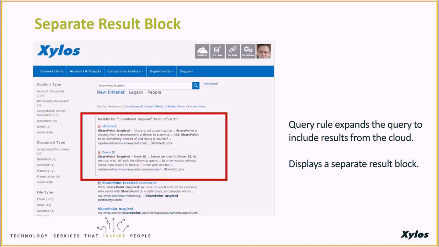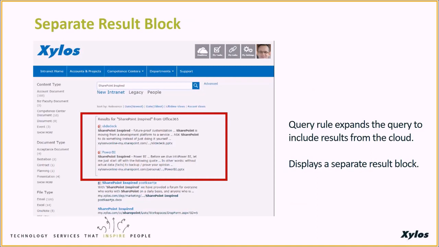Of course, if you're using a proxy to connect to the internet, you might need some additional tweaking, but it's not that hard. It's also one way, so that's no problem. If you issue a search query, in this case SharePoint Inspired, it searches its local index and gets the results underneath, and it's also sending this query to SharePoint Online, and it's returning these two results.